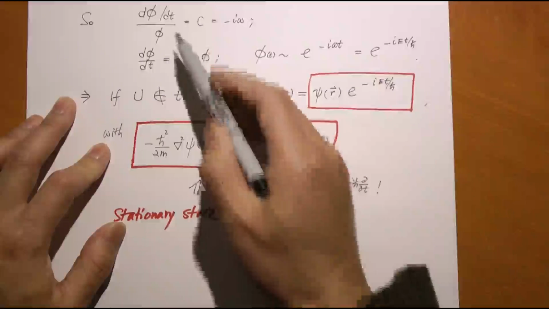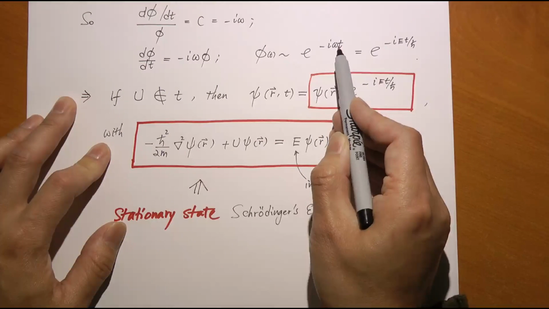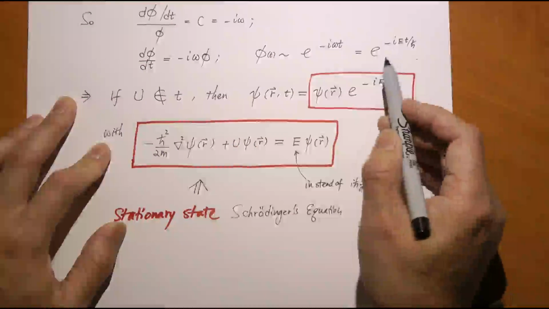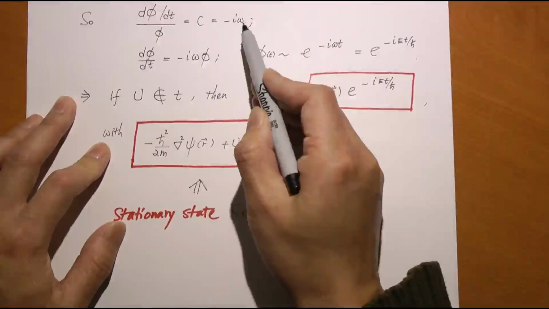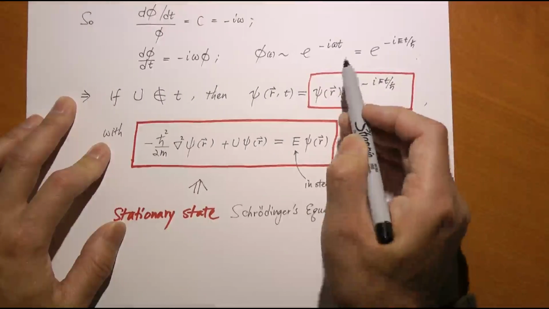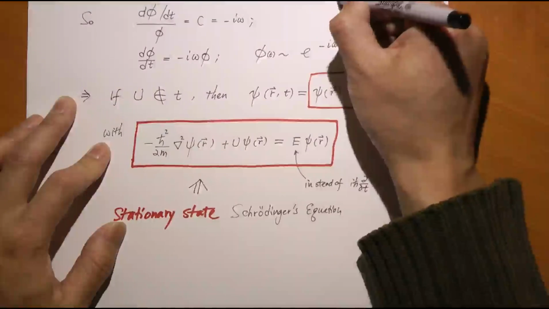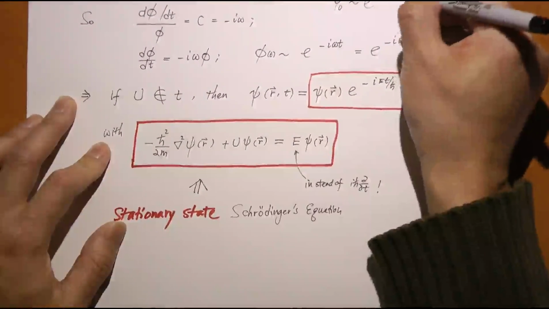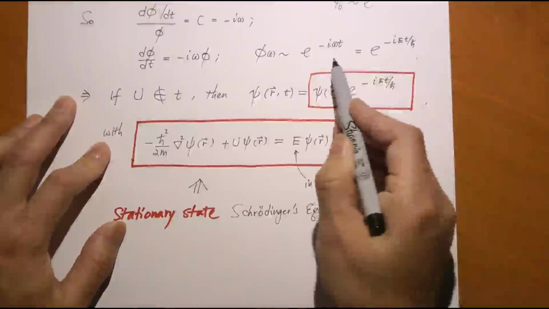All you have to do is differentiate that, okay? Differentiate it, don't you get negative iω? Right? Negative iω, and that's the negative iω you see right here. Okay? And I said that it makes sense for C to be equal to negative iω, because what you get is this time dependency, and it agrees with the expression for the wave in the free particle case. For the free particle case, don't we have this e to the i(kx minus ωt)? So the time-dependent part indeed is e to the negative iωt, which is right here.